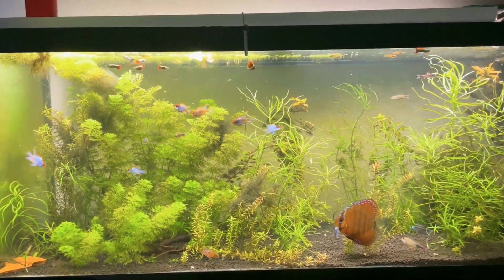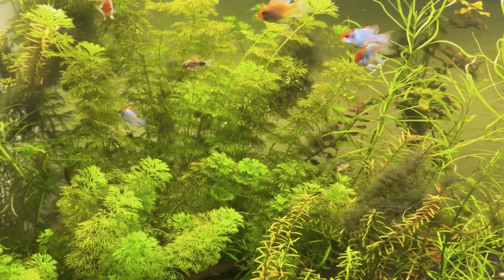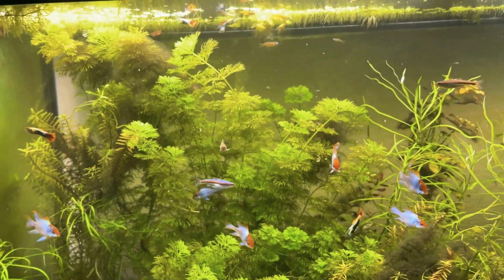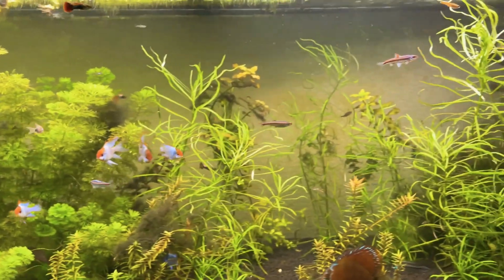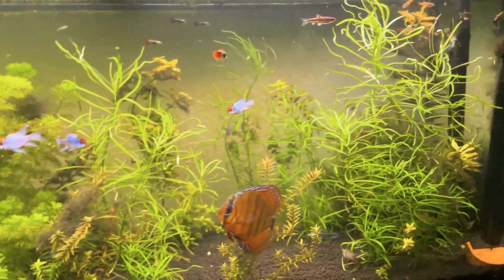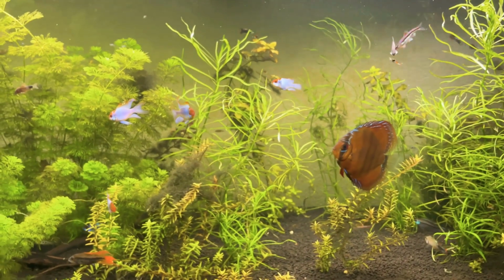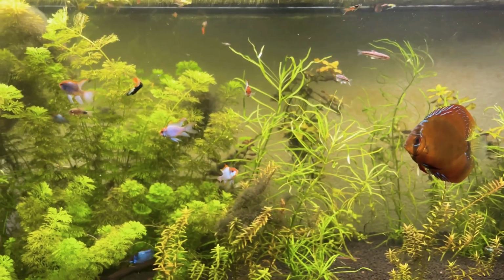I've been removing a lot of what I originally thought was kibamba, but apparently it's a different plant that's illegal in some states. So I've just been trying to get rid of that plant, and I've slowly been removing it. It used to be filling up the entire tank. In this tank I just have a lot more Dwarf Cichlids. I really like Dwarf Cichlids. They're probably my favorite type of freshwater fish, to be completely honest.